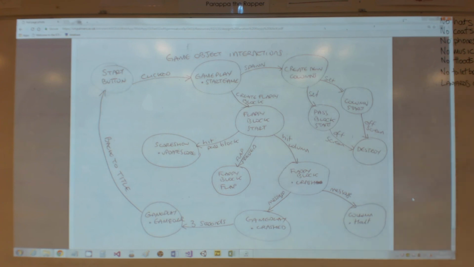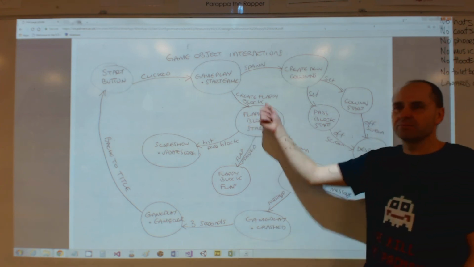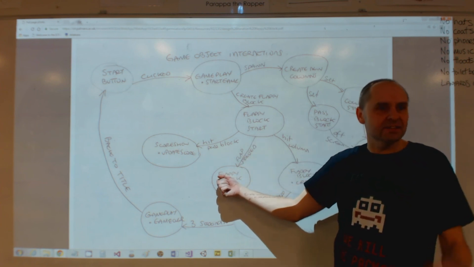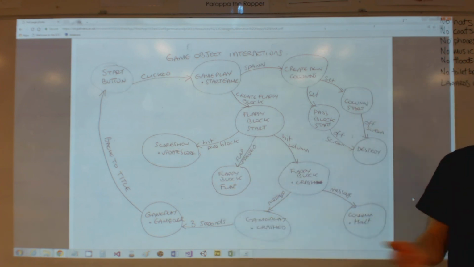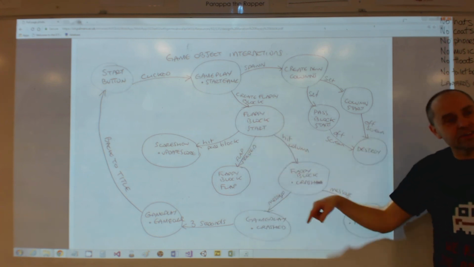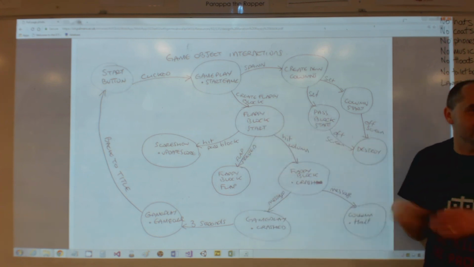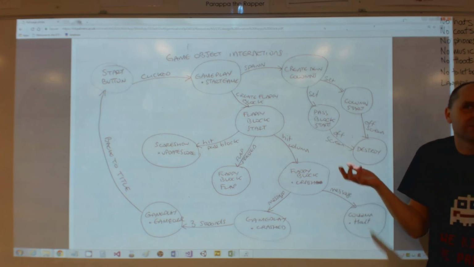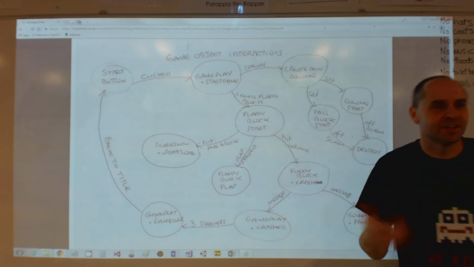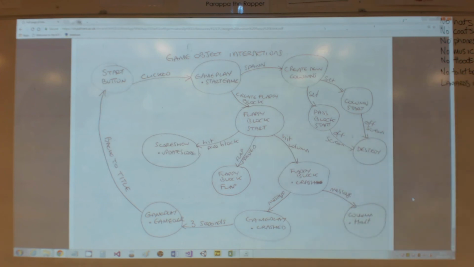So there's nothing monstrously complicated there. I'm just showing the flow of logic. If you had an RPG type game and you were picking a key up, you'd have something like player moves, collision with key, key collected, added to inventory, whatever. If you hit a door and you've got the key, door opens. If you hit a door you haven't got the key, I don't know, what do you do? Do you say, oh, you need a key or something? You do something.